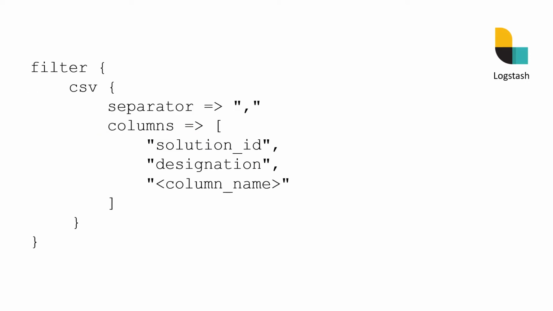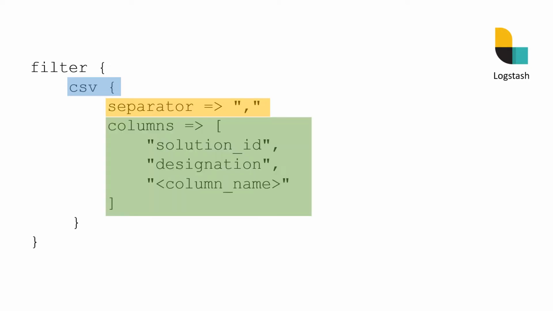So here's the filter part, and here we tell Logstash this is a CSV file, and if you don't put this separator is comma, it will assume that separator character is a semicolon, so change that. By the way, forgot to tell, but notice that between the different options in the Logstash config file, there are no commas in between. There are commas between the several columns we use, we put a list in there, but there are no commas in between the different parameters. That's very weird, so you need to think about that when you create your own config files.